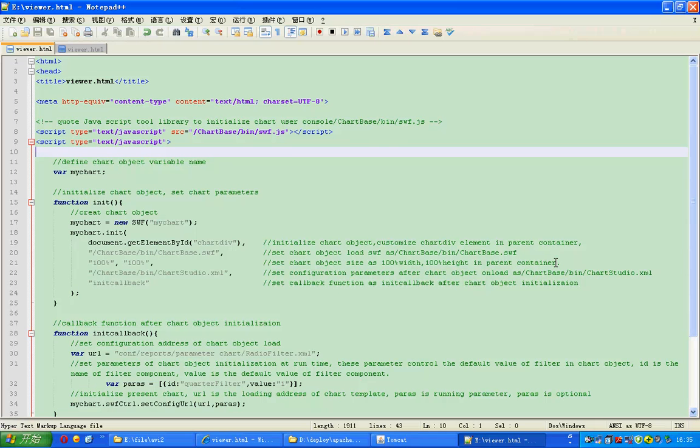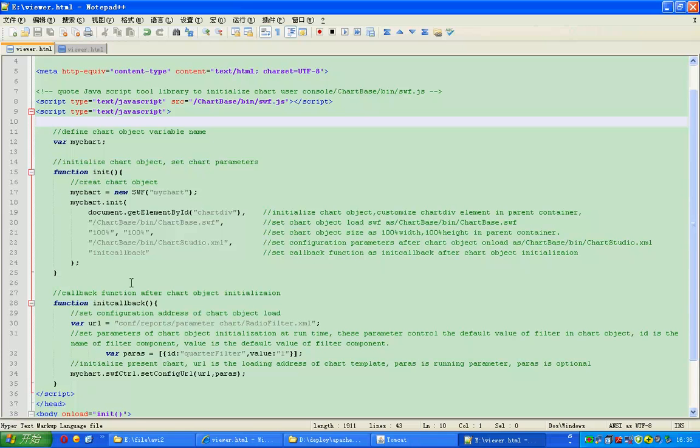It would fully cover the container. And set the configuration parameters after chart object unload as chartbase bin chartstudio.xml, and init callback. Init callback here means set the callback function as init callback after chart object initialization.